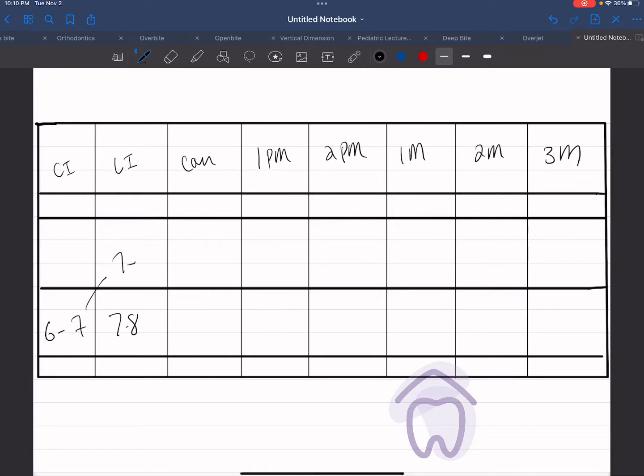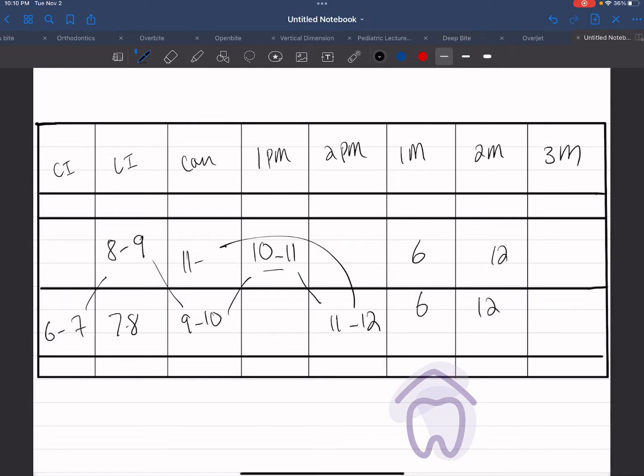Starting from the mandibular central incisors, follow this zigzag pattern, 6 to 7. What comes after? Add 1 to 7 because this is the first box, so 8, 8 to 9. Then copy, continue, copy, continue. Like 6 to 7, add 1, 8, first box, right? Then copy 9 to 10, 10 to 11, 11 to 12, like this. For molars, it's easy: 6, 6, 12, 12, right? For the tiny boxes, you just have to think.